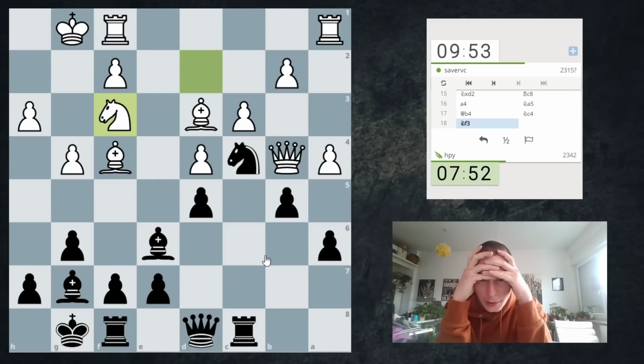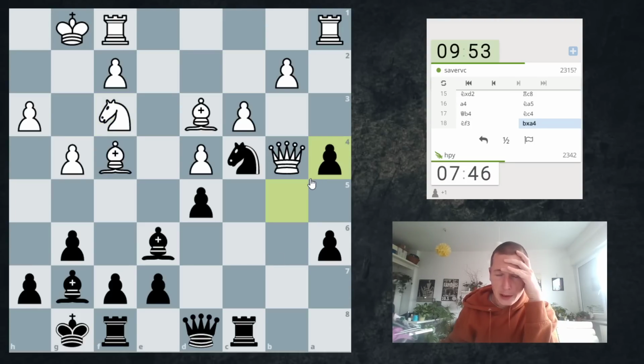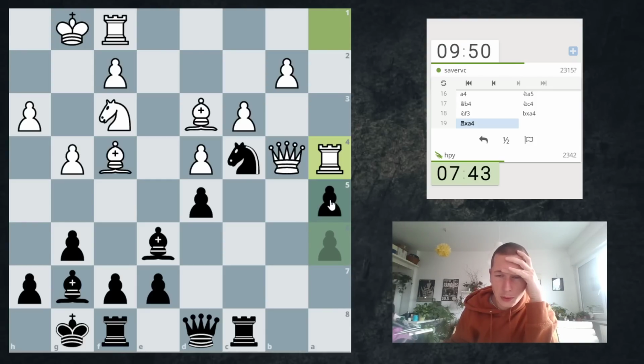So now I take on a4, and if he takes with the queen, I have knight b2. If he takes with the rook, I have a5. So I think that's fine. I don't want to give up a pawn if I don't have to. Not actually that clear to me where the queen's gonna go if I go a5 here.